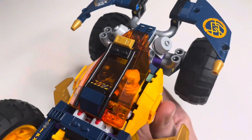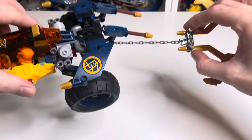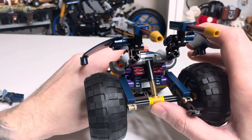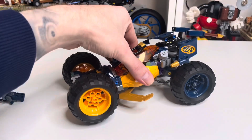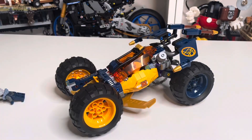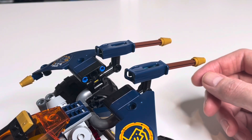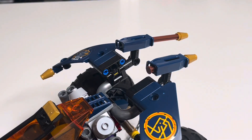At the back of the buggy there's a brick-built engine with exhaust pieces coming off on either side, which looks really cool. Another feature is a dangling hook piece that trails along the back — a great play feature for hooking up bad guys. There's also a suspension piece along with some Technic bricks that give the vehicle really good mobility, helping with playability. On top of the vehicle there are stud shooters loaded with three transparent blue 1x1 round tiles, which can be shot out by pushing a bar.